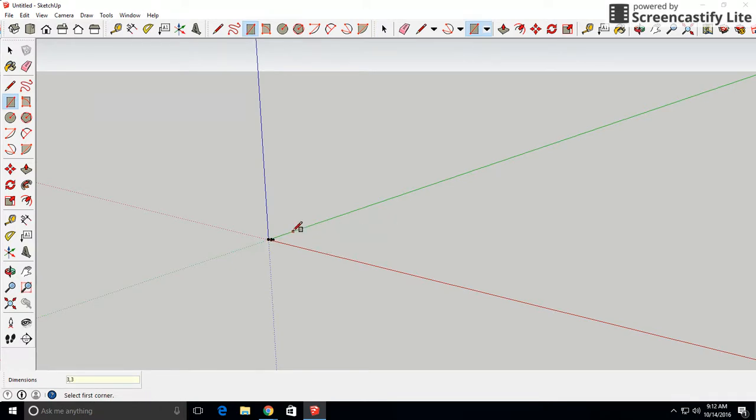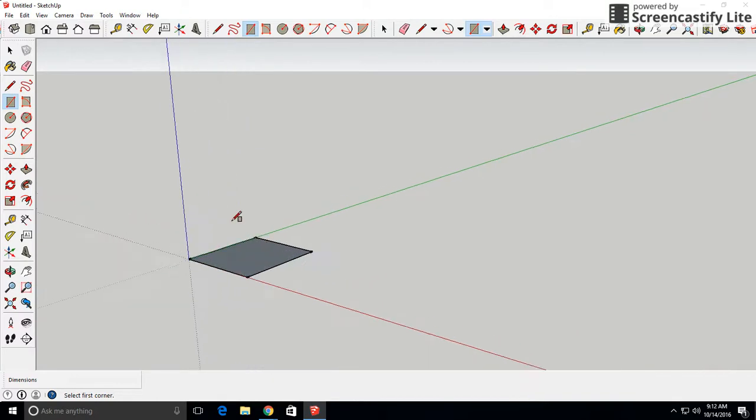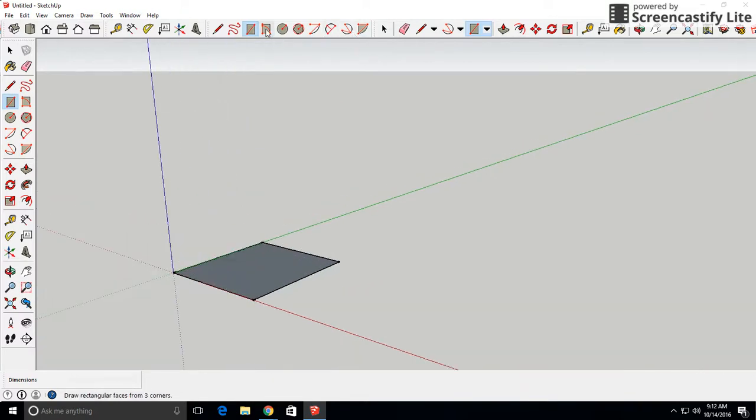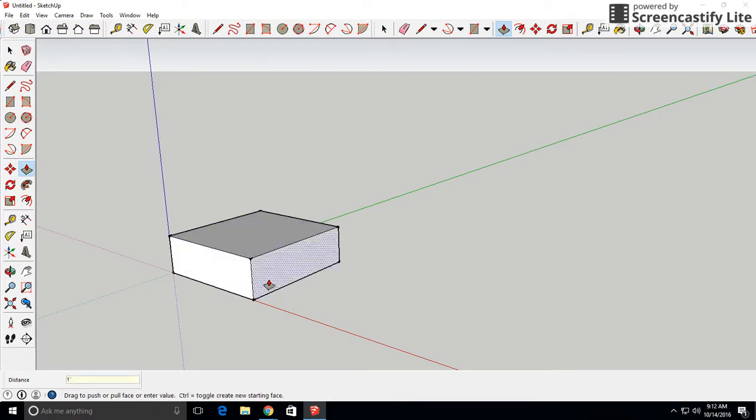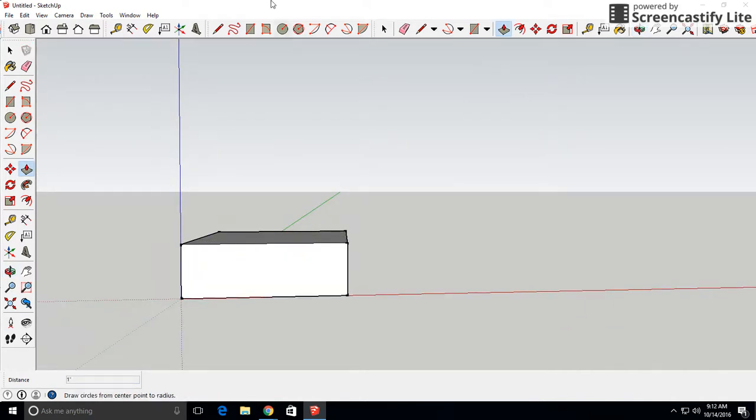We're going to zoom in. Now, instead of push-pulling this object the entire height of 3, we're going to push-pull this to a height of 1. 1, enter. This is the base of our drawing. Before I do the top features, I think I'm going to draw in the bottom cutouts.